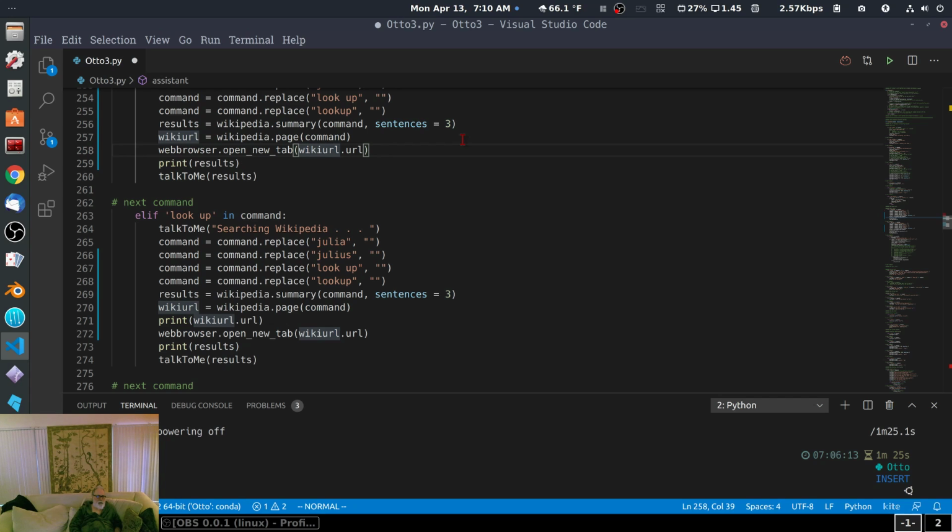So in order to use it, we want to do the .url method, which opens up the JSON object and pulls the URL out, which is going to be a long string. It's going to be https://en.wikipedia.org/Tom_Cruise. And then we're going to print the results, that's going to be the 3 sentences that we grab. And then we're going to say the results out loud.